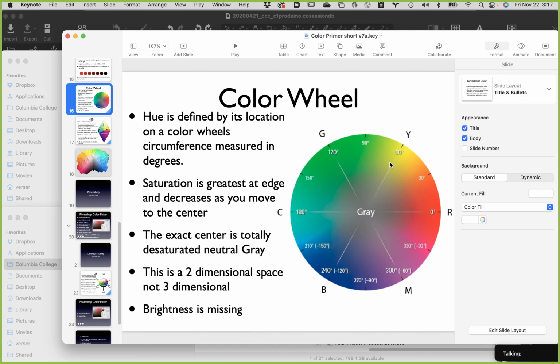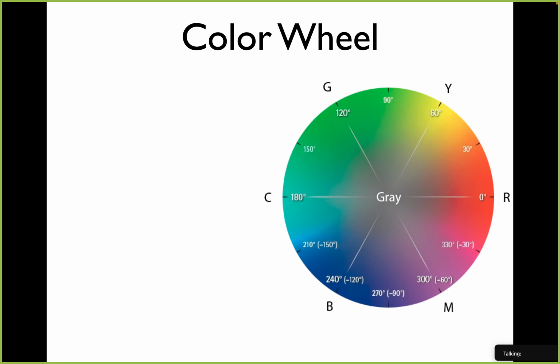So this is what we are basically looking at. And this color wheel right here is oriented the exact same way that it is in Capture One. What's important to know about this color wheel, though, is that I'm going to get rid of all that type so that you actually see this thing.